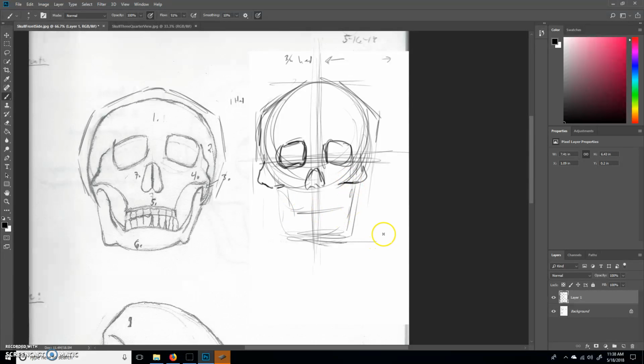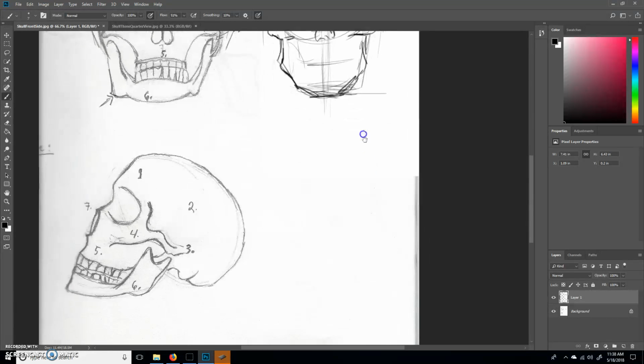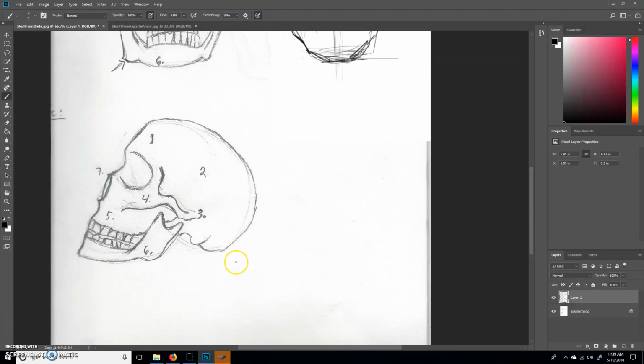So the rest of it's okay. It's more just the way that it's kind of stretched. The ramus of the jaw here, this little part that sticks out, looks a little bit weird. It does sometimes have a little bit of a pointiness, but yours feels a little more than maybe it should be. But anyway, those would be my main things with that. The whole point is to generally get proportions. This one's a lot better.